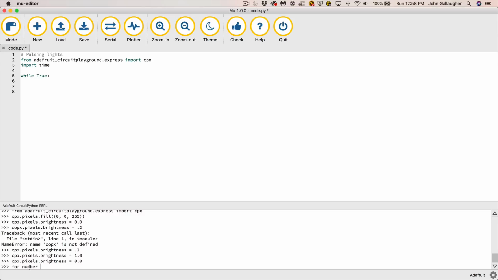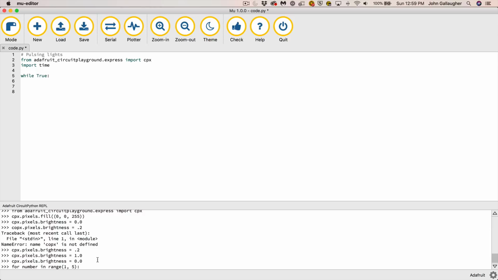What you do want to make sure, though, is you don't use a term that's already been reserved inside of Python. So you wouldn't name anything print, for example, or brightness or CPX, and any of the other commands that we'll learn about. But we'll say here for number in range, and then we specify what our range is, so what we're going to start at, and then what we're going to go up to, but not including. So that's why for range, open parentheses, 1, space, 5, and then close our parentheses, and then this is important too.